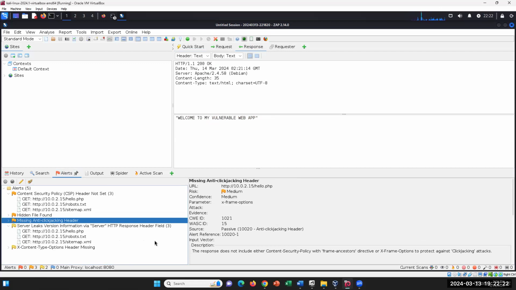Are there potential server leaks? And are there missing things? So it does an audit for your web app. It's a good tool to begin seeing, okay, where do I go back to fix some of the problems, and then dig a little deeper using this tool or an additional tool.